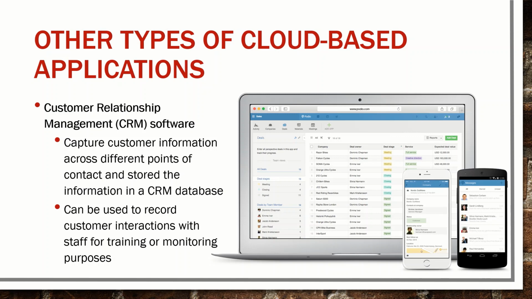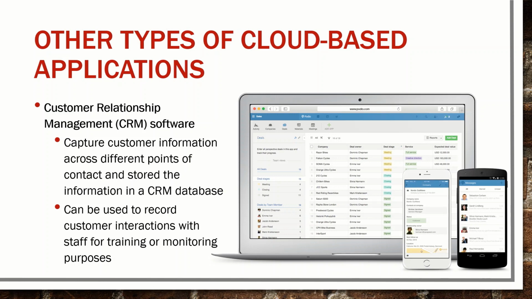The captured information is consolidated and stored in a CRM database. Sales and marketing staff can access the database to view detailed information on customers' personal information, purchase history, buying preferences, and so on.